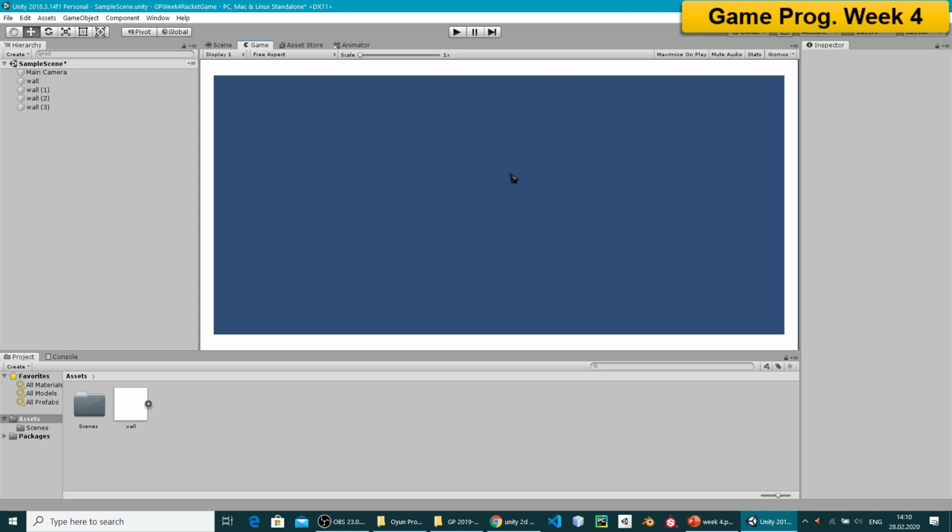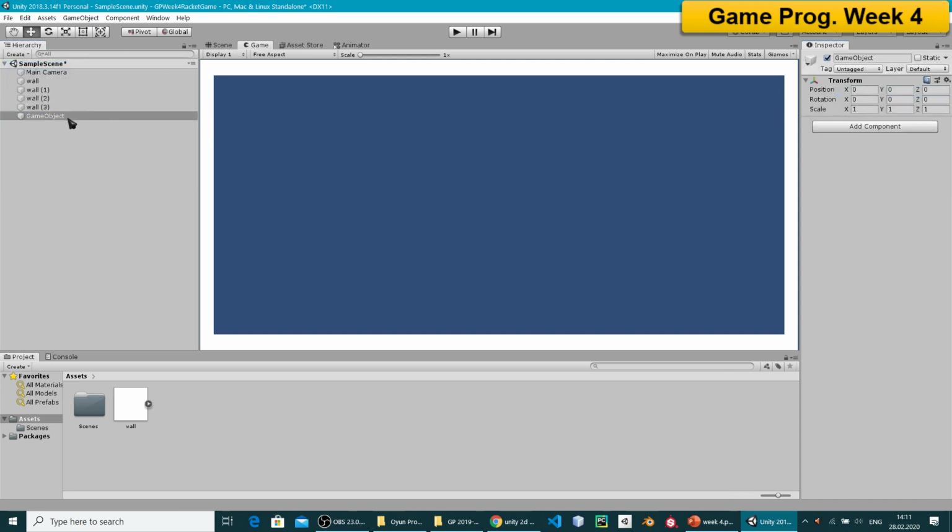So here we have the walls, and for easiness or for organizing or making something better aligned, I can create an empty object. Wait a minute, please. I want to create an empty object, empty, so put it again in the center.